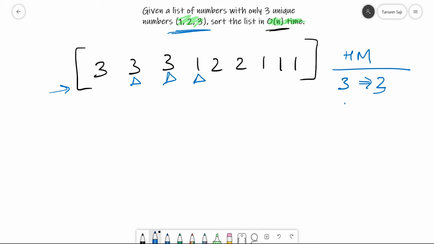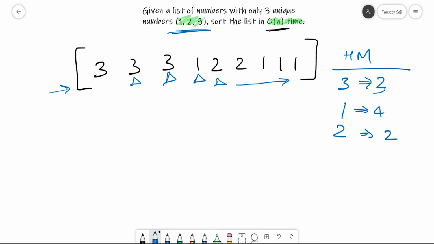So 1 is not already present in the hash map, so add 1 and assign the value 1. Then 2, we have to add 2 and assign it the initial value 1, and then similarly we run over the entire loop, and finally we'll get the hash map with our 1, 2, 3 inside, and there are 4 1s and 2 2s.